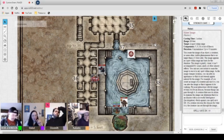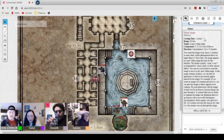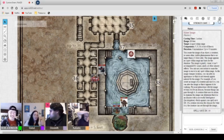Feigning death as an illusory thing would not produce blood, correct? Kind of wouldn't. But it's the image. So there's fake blood that is not felt and could not seep into it of its own accord. Is that what you're telling me? Yeah. Well, I mean, it could look like it's seeping into it. And what happens to this thing afterwards? I don't know. I think their thing's broken, but I can't say that.